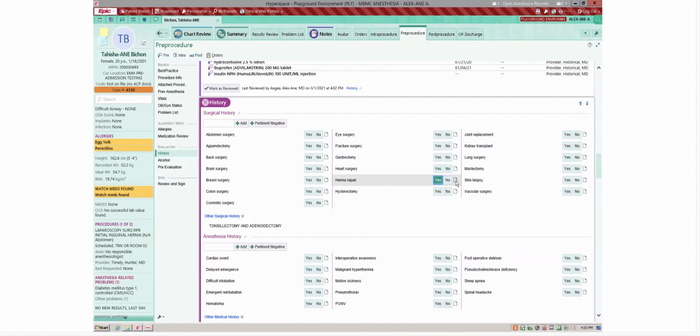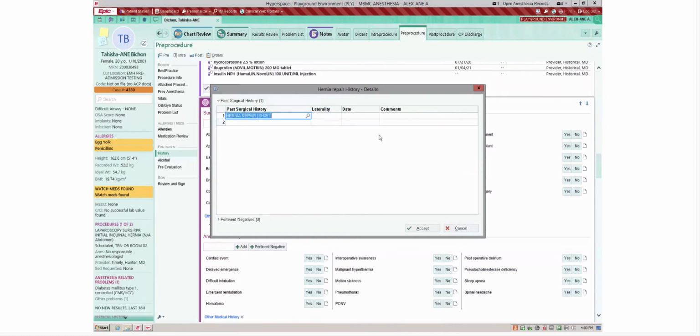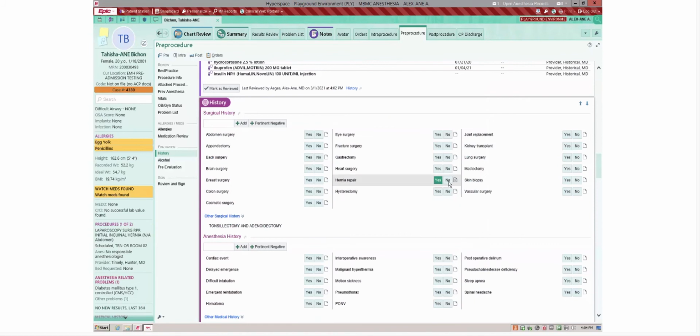You probably want to click that little note button and ask, what side did you have your hernia on? Well, he's having his left one done, so we already had the right done. How long ago was that done? Oh, it was 1990. Sure. And did they put mesh in? Yeah, sure, mesh. And so that would show up on your note when you pull it up later on.